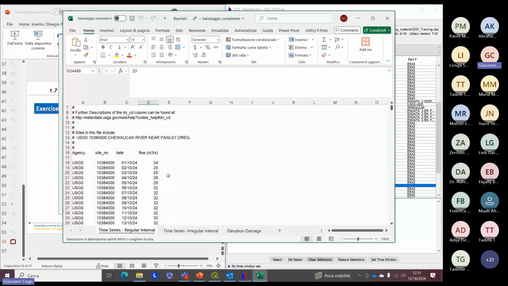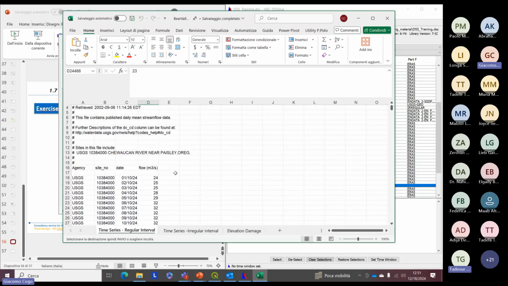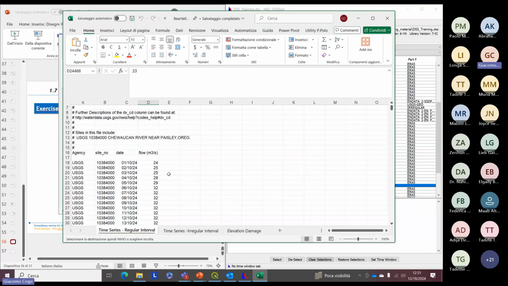So what we do, most of the time, is copy the data from the Excel, like now. Then we check, of course, that it's correctly done, but we usually do it this way.